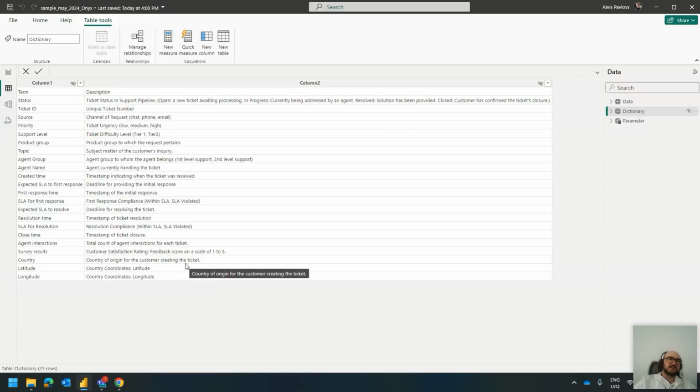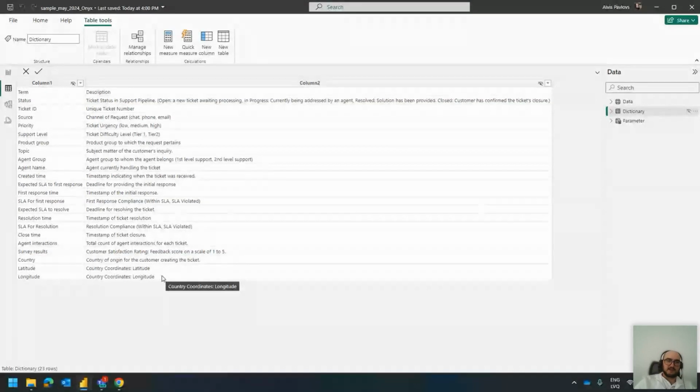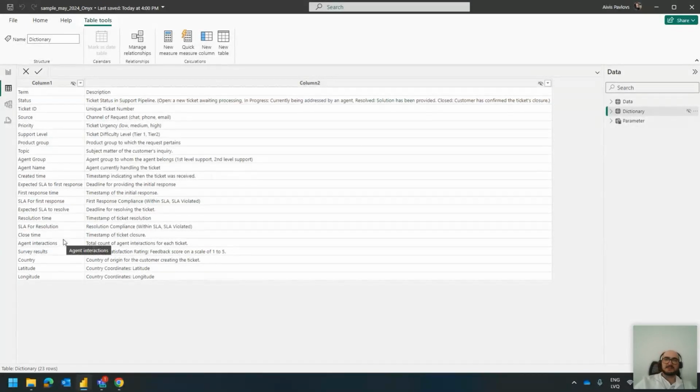Ideally, you would have these for your reports as well, primarily just so you know what is what. If you're working with the dataset every single day, you know what the columns represent. I'm not arguing that. But think about a report that you have to come back to two or three months later. If you have this dictionary, it allows you and newer users to quickly understand what is what, so they don't have to go through the whole table.